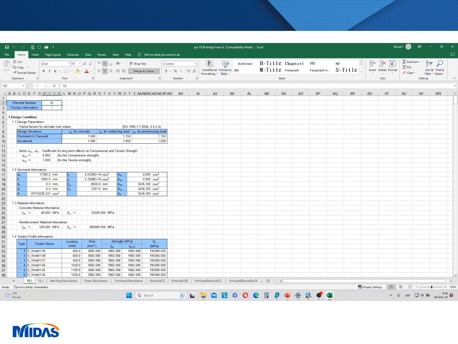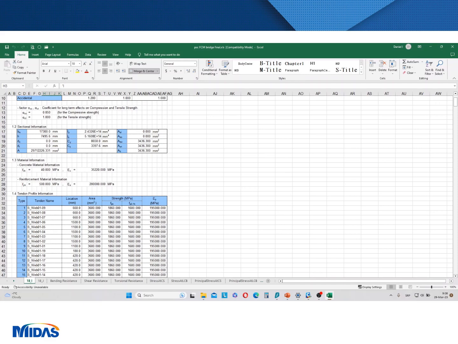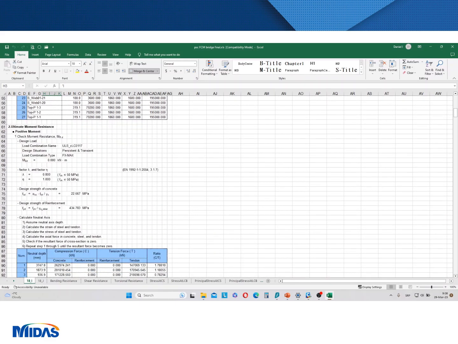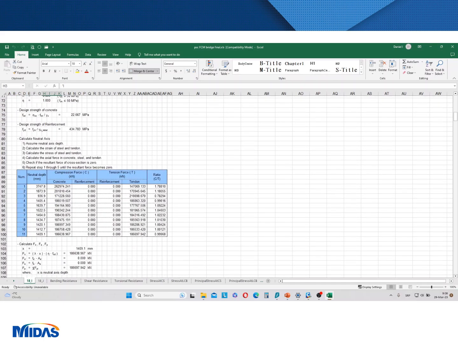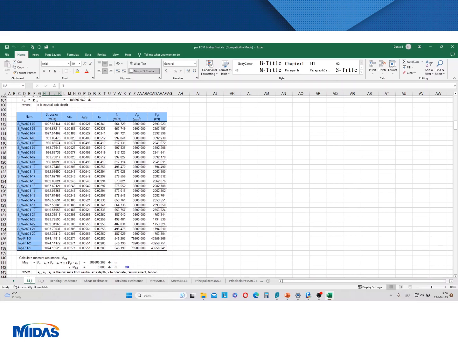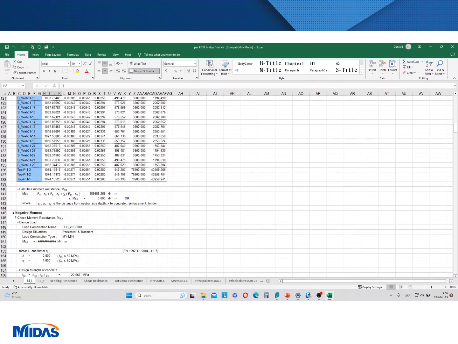This is our element number, position is on the start of the beam. Here we have sectional information, material information, tendon profile information, also ultimate moment resistance, and of course complete check for all the tendons in the chosen member.